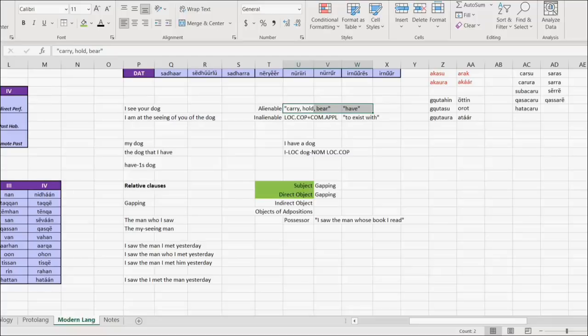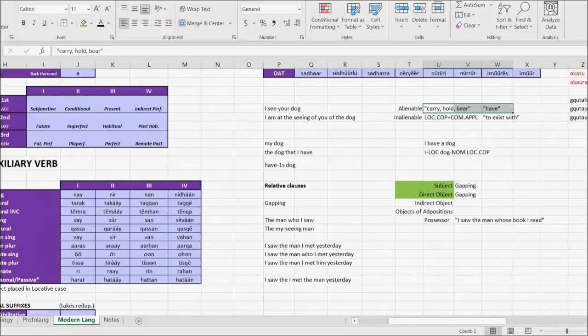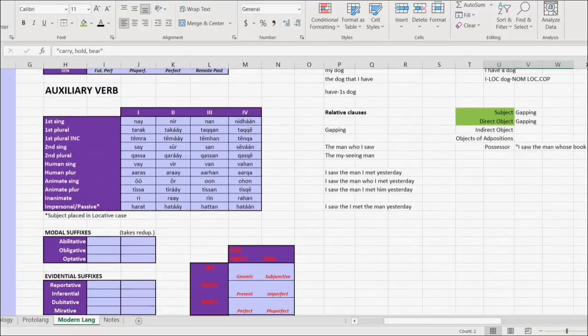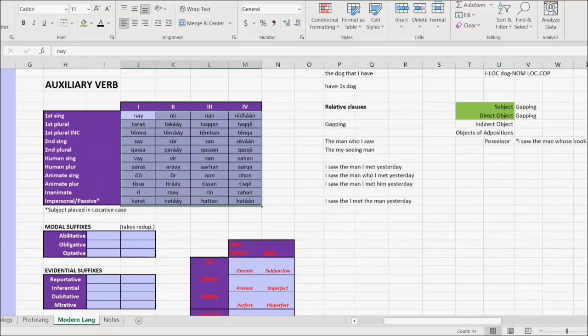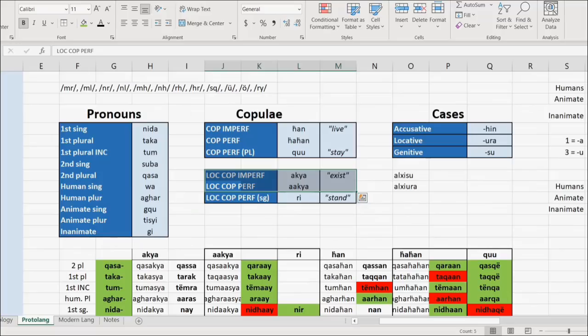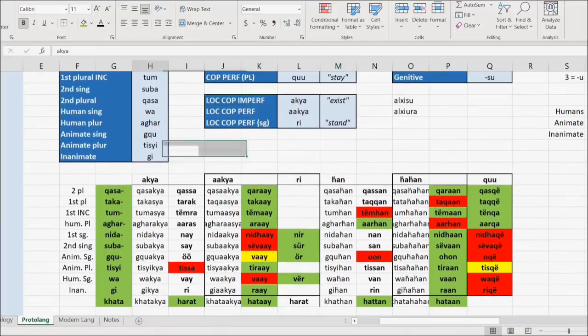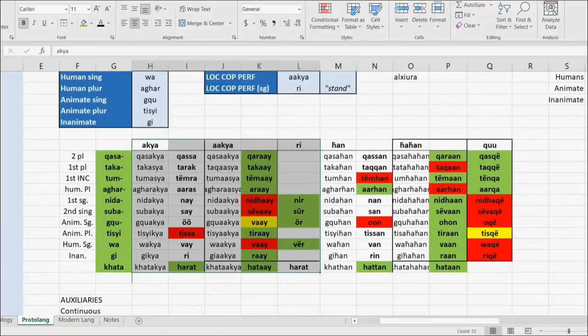And the cool part is, we already have the locative copula because we derived it for these auxiliary verb forms. So we could basically just go through and derive this right now. So this possessive form would actually be pretty much identical to these forms of the auxiliary, except with an applicative on the end. So our work is already basically half done for us.